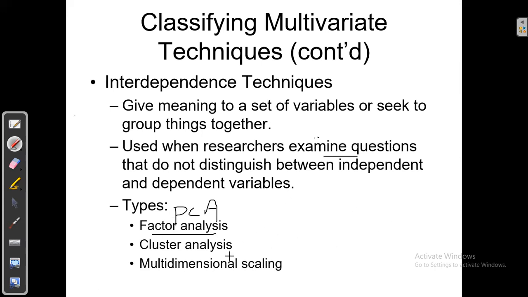But then there is also cluster analysis, which comes under interdependence techniques, because in cluster analysis also you do not need to mention dependent versus independent. The same is the case with multidimensional scaling, abbreviated as MDS. Let me quickly give you an overview, not going into much detail, but just the idea of this small collection of techniques.